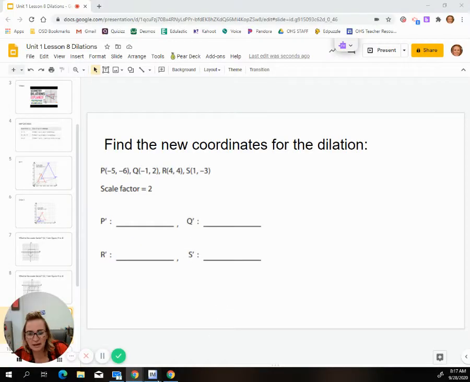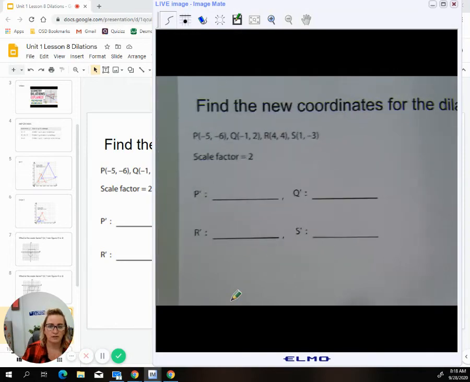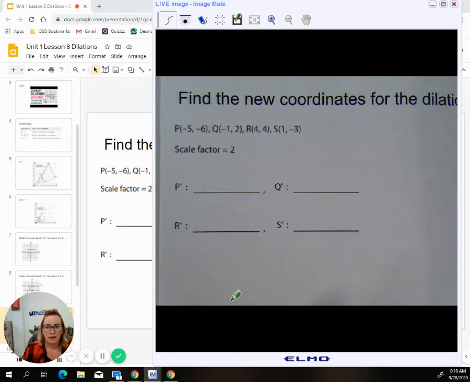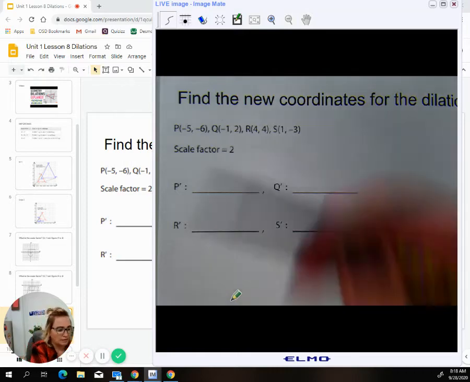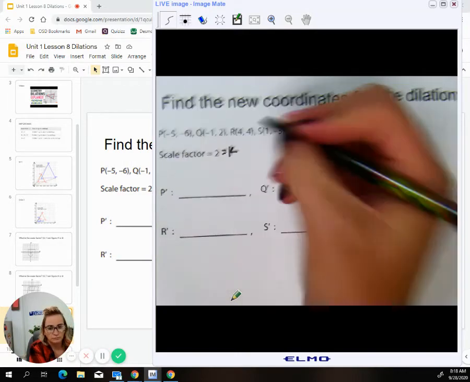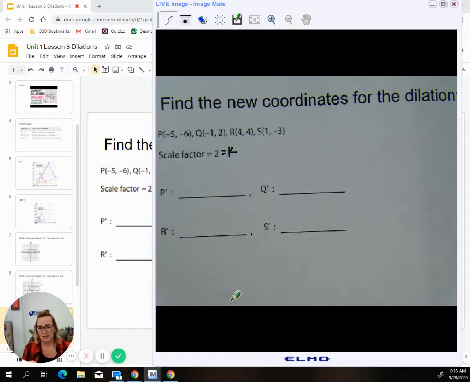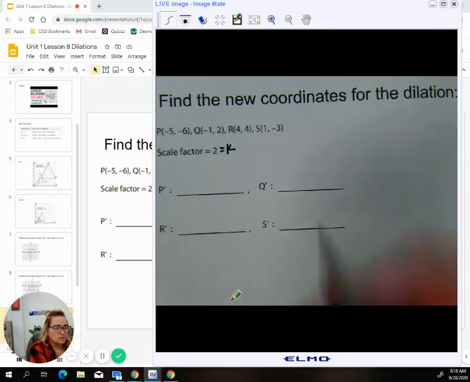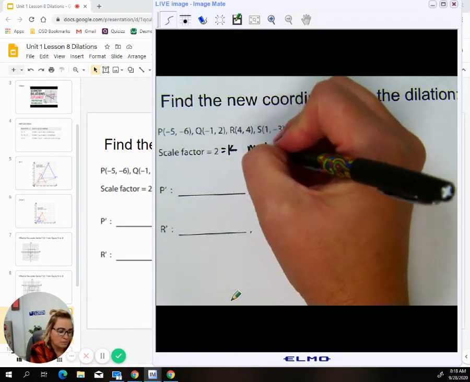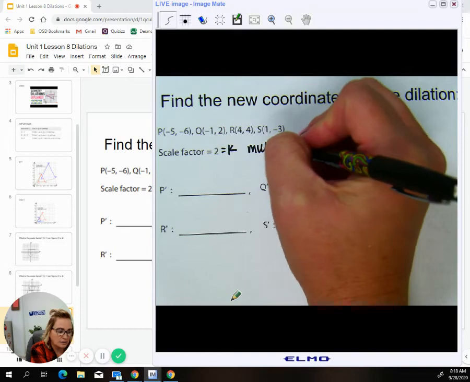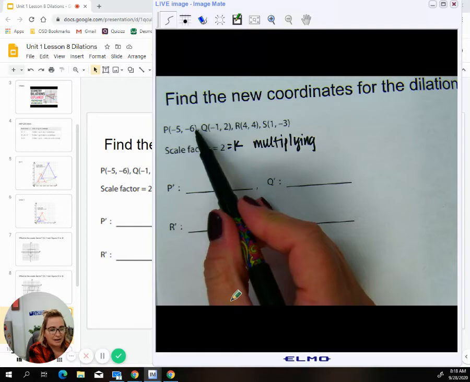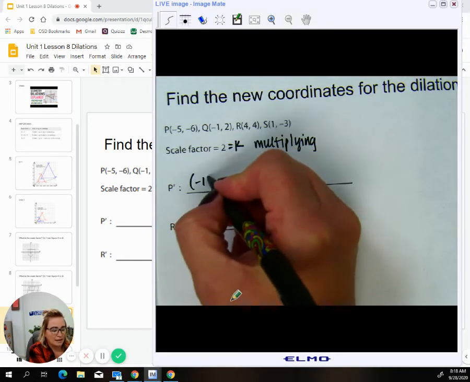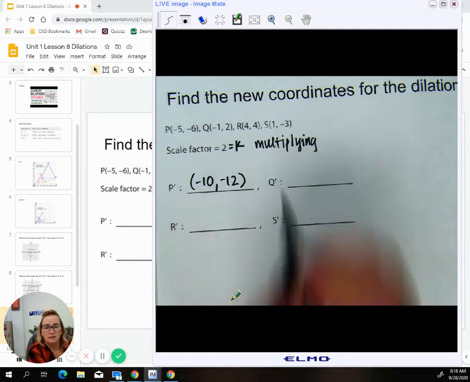In this case, I'm just going to pull it up over here so I can write. So we are changing every single one of these by a factor of two. This is our K equals two, and you have to change your X and your Y value. So because it's greater than one, we're going to be multiplying. We're multiplying to get our answer. So we're going to take negative five and negative six and times them both by two and get negative ten and negative twelve.